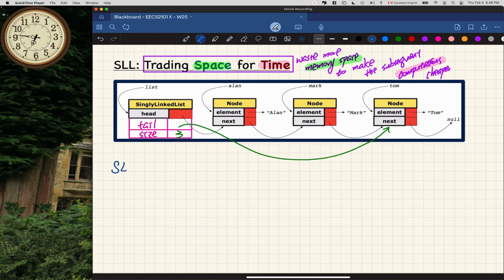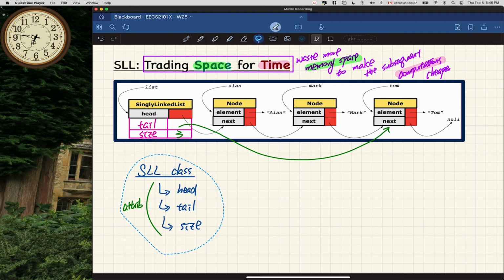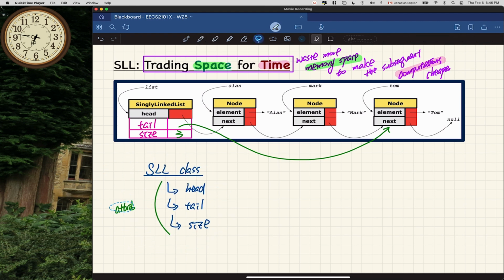So we have the singly linked list class, and we assume that we have 3 attributes here: the head, the tail, and the size. Think about these as all the attributes.